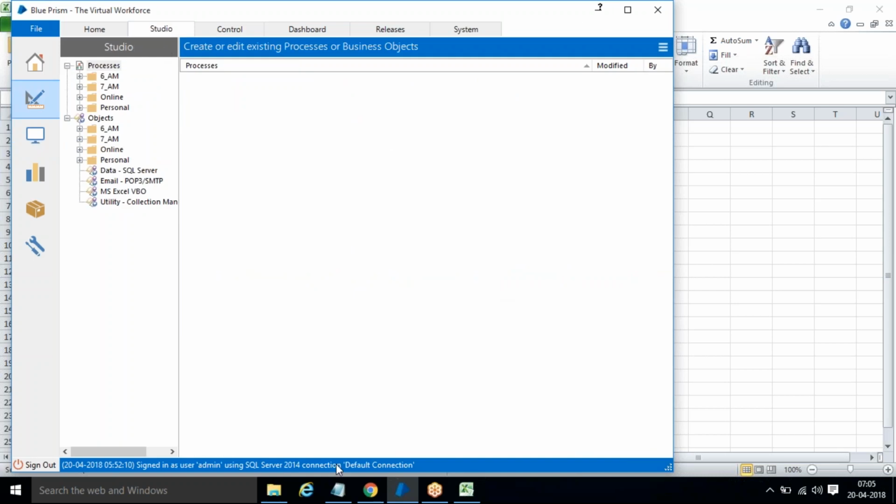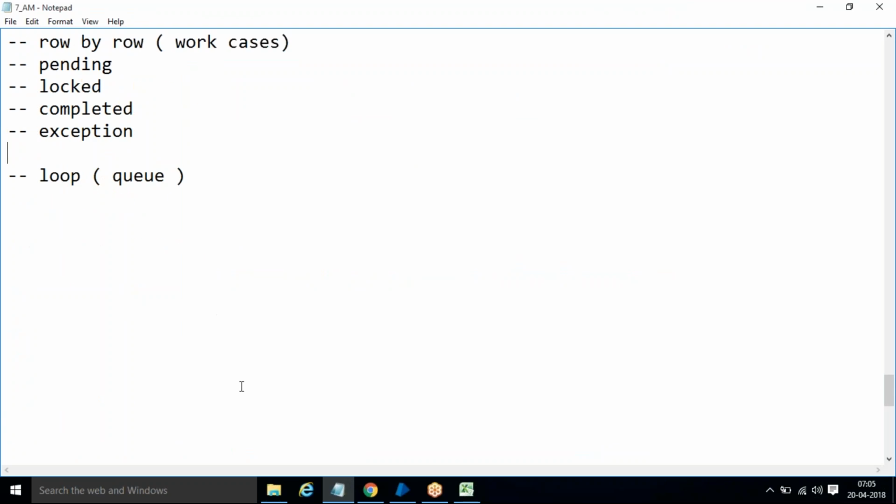And one more thing before going to the implementation. When you are working with a queue, it will create item IDs. These item IDs are internally generated unique random numbers by a queue. For each and every row, for each and every record, it will create an item ID, uniquely identified. Based on these item IDs, we are going to validate.